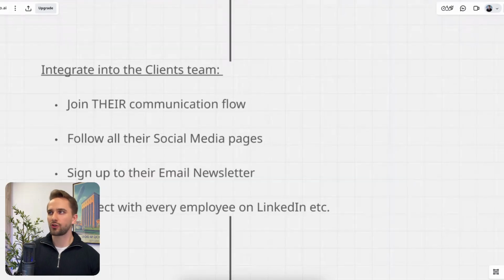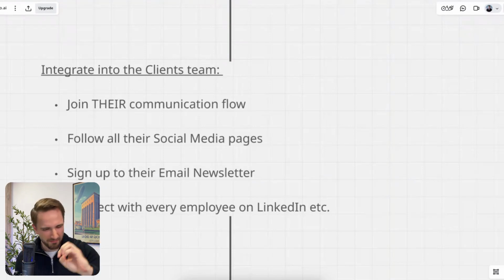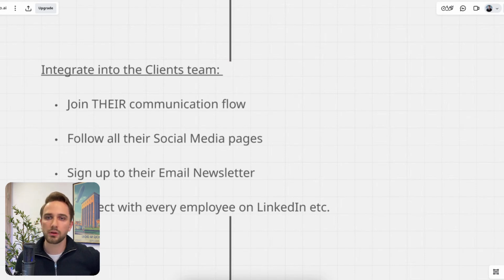Now, I've probably managed somewhere around $300 million, and this is just some napkin math, right? Around $300 million in ad spend throughout my career running ads for businesses. And when folks ask me, because some of these clients I work with for years, what is my key differentiator? What was the one thing that I think I did better than anyone else? It's not even how I run the ad account. It's one thing, and it is this. It's my obsession to integrate into the client's culture and organization. When they hired me as a freelancer, or back then when I was part of an agency, they hired an employee.